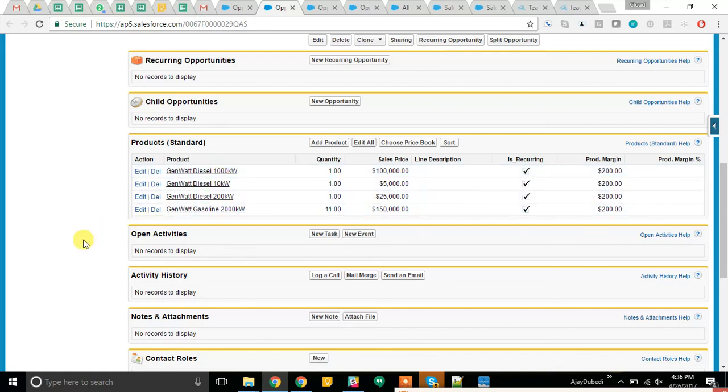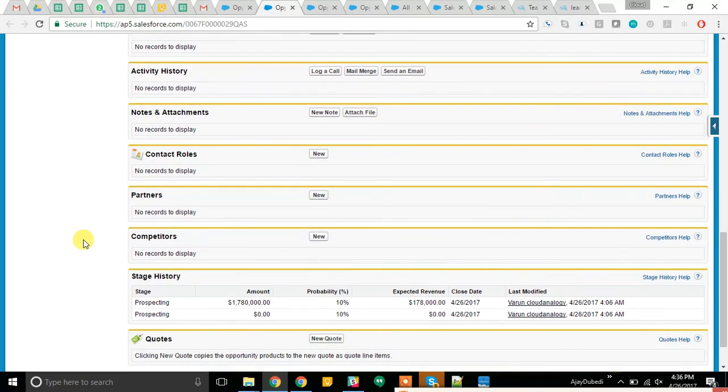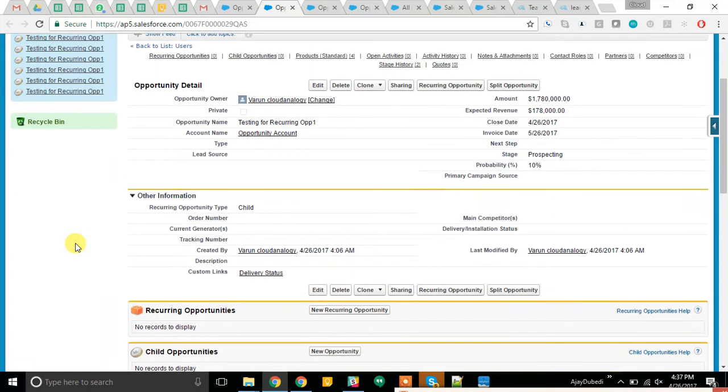Okay, so ultimately what you were able to do is divide the particular opportunity into several other opportunities based upon the products, so that the sales team can easily define which particular product comes under which opportunity, and in a recurring fashion. Yes, the close date gets changed, and the amount value obviously gets reflected and changed. Okay, that seems good.